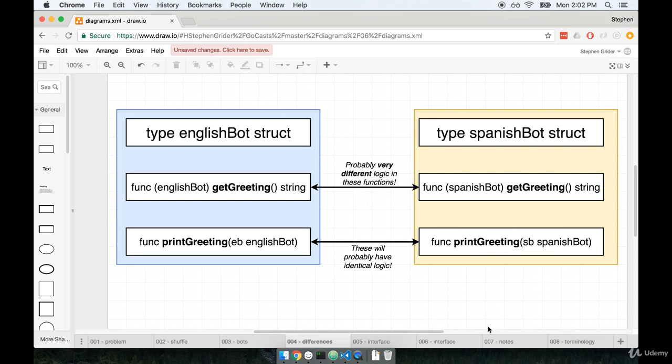Okay, so with that in mind, that's really just kind of the broad overview of the program that we're going to make. Let's take a quick break. We're going to come back in the next section and we're going to start putting this example together, making sure that we create a separate printGreeting function for each bot. And then once we do that, we'll just kind of say, yep, these two functions look very similar. It would be great to not have to write out both different functions. And then we'll figure out how we will use interfaces to achieve that. So quick break and we'll start to tackle this project in the next section.